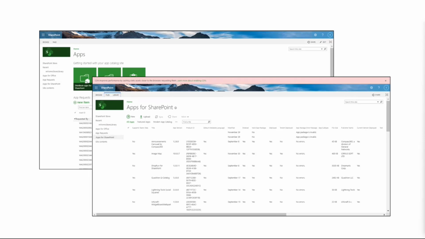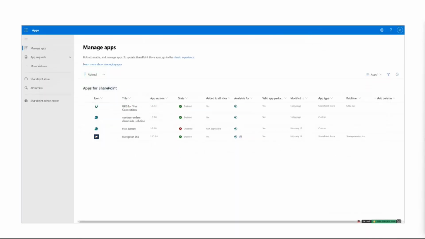Now, showing here is basically a screenshot which you're going to see live pretty soon as well. This is the new modernized app catalog, which has completely changed, and the features and capabilities are exactly the same. So you can still use the app catalog also for SharePoint add-ins. We're going to talk about that briefly after the demos as well.